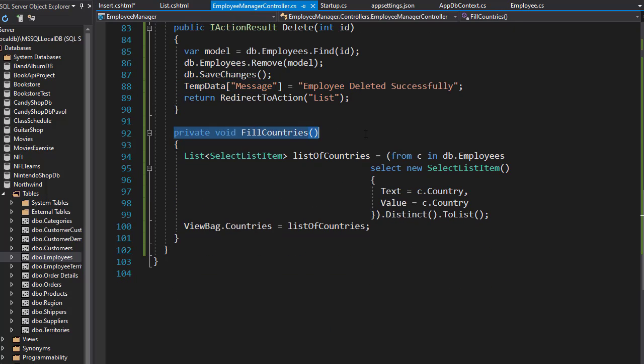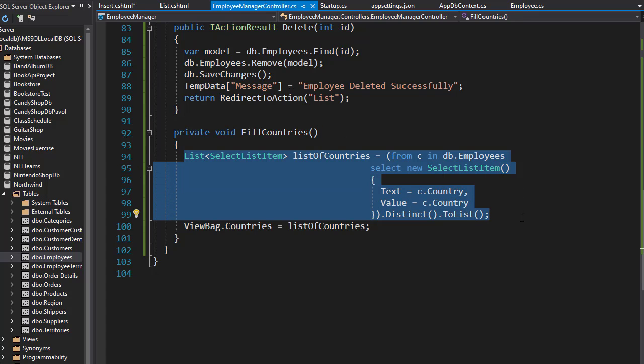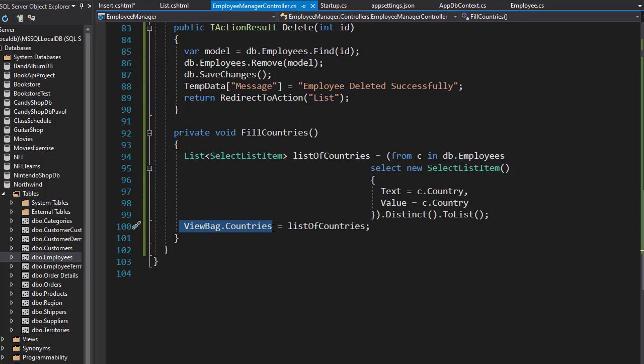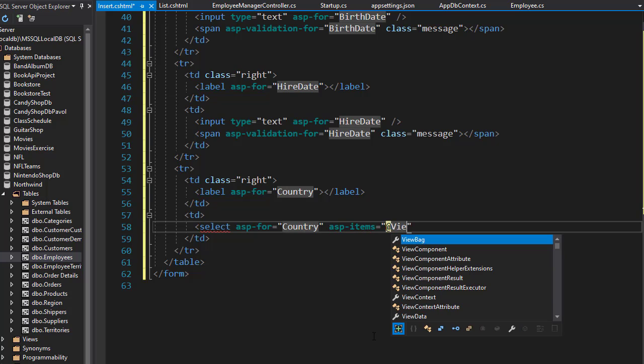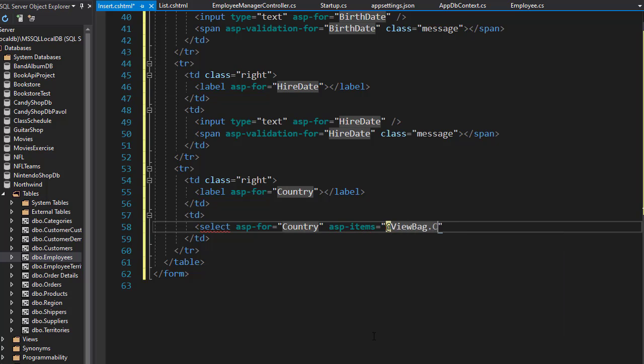Remember, we have the method fill countries that creates this for us. It creates the dropdown, and that passes the dropdown inside a view bag called countries. So we will simply have this view bag in our view for the insert to display the dropdown. So the items are coming from the view bag dot countries.